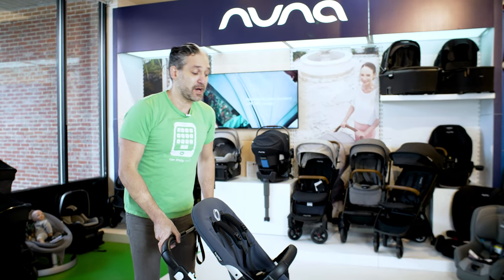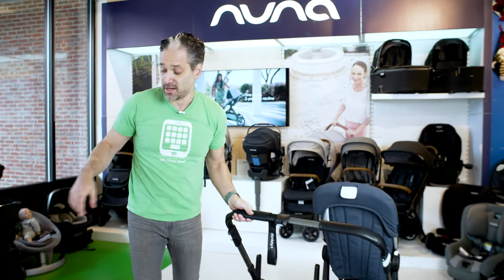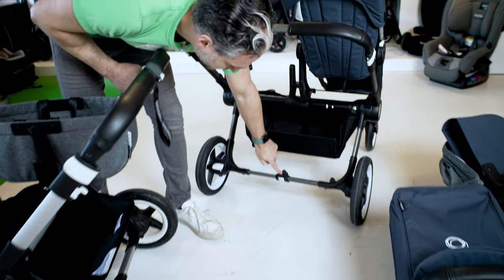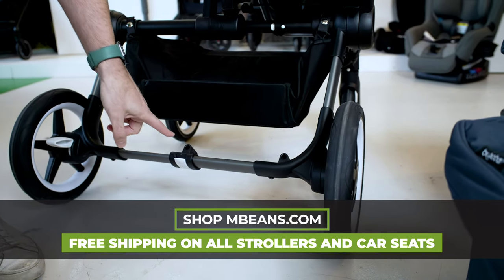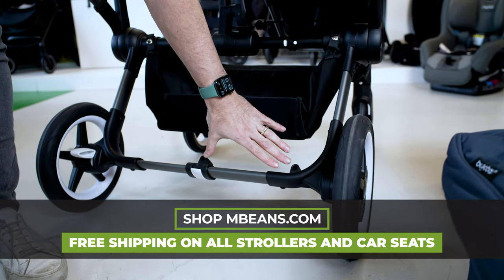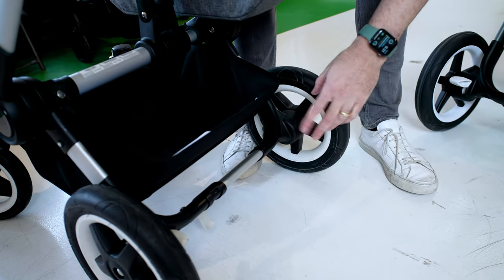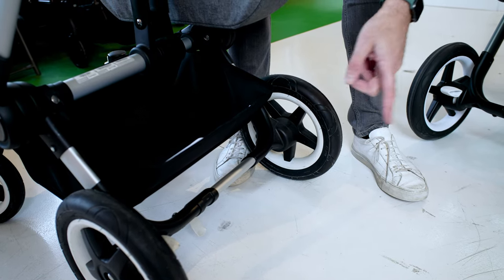You can actually have three kids on the Donkey strollers by adding a comfort wheel board. If you look at the back, the comfort wheel board attachment is right on board — they have this little hole in the back here, and you can pop in the Bugaboo comfort wheel board without an adapter. If you look at the back of the old Donkey, they don't have that mechanism, so you actually have to use an adapter to add the comfort wheel board to the back of the Donkey 3, which is less convenient.